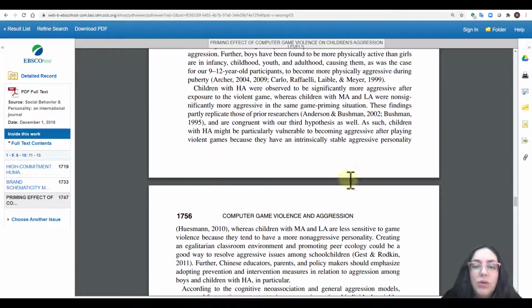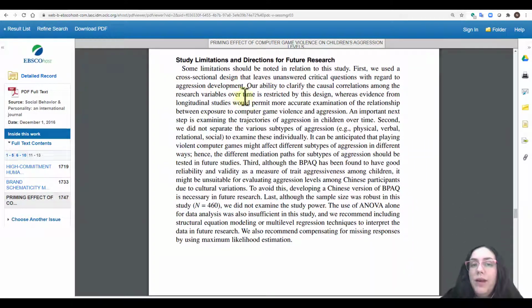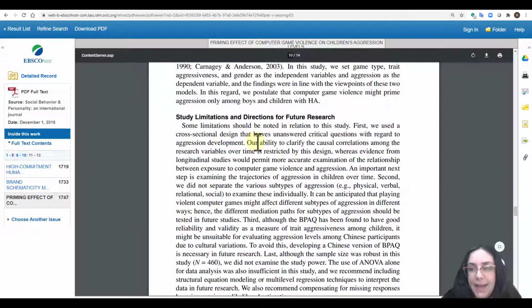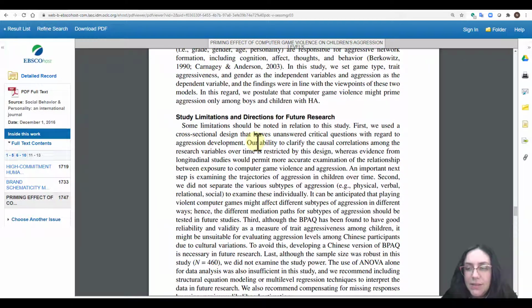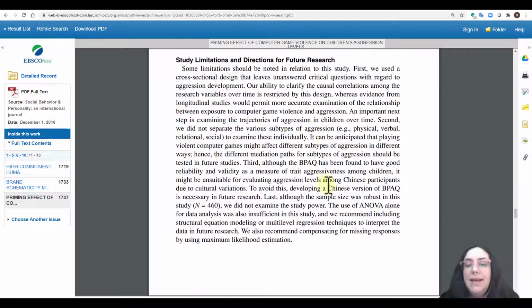So I continue scrolling down to see what else I find. Oh, right here, many times you're going to find in case studies or these primary sources that they're going to also talk about the limitations that they had. So when they're up front and they tell you things that their research didn't cover, things for other researchers to explore in future research, then that gives them even more credibility in my mind, because every time we look at information, we also have to take it with a grain of salt, right? Be skeptical, ask questions, because a lot of data could be interpreted in many different ways. And many times there's no absolute.